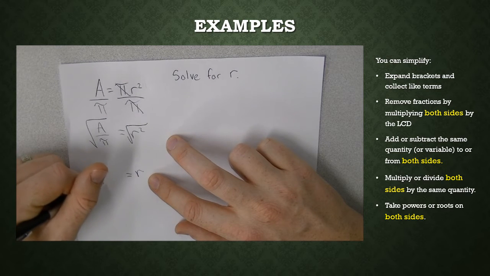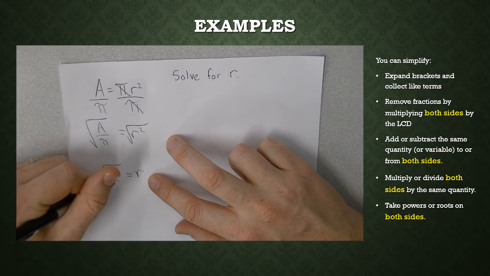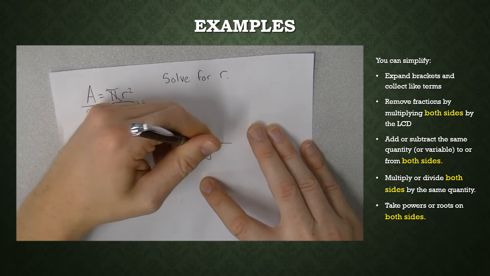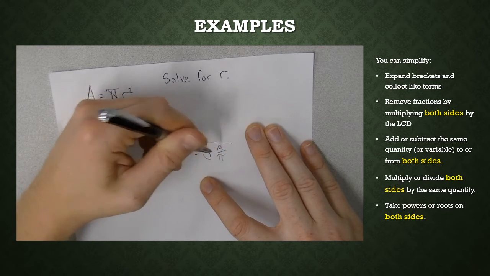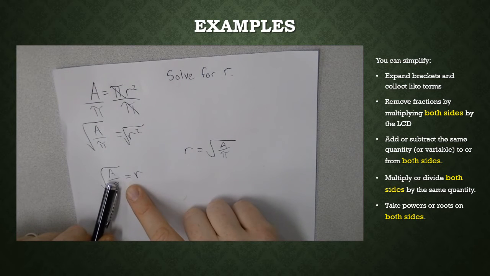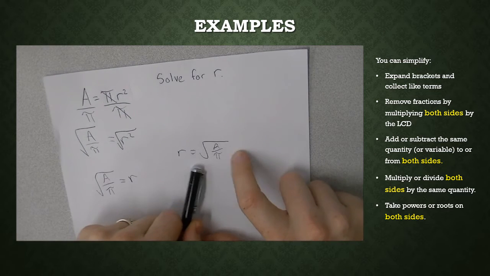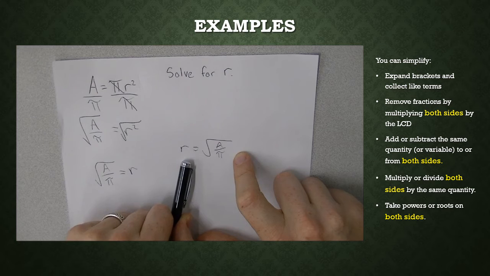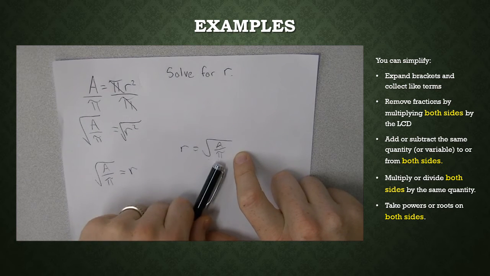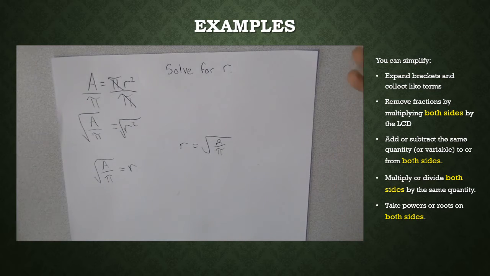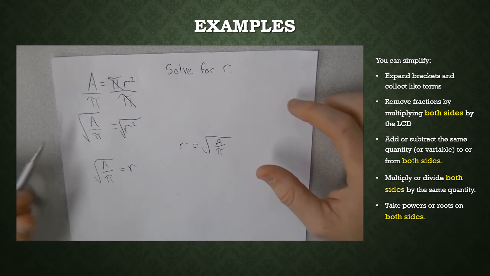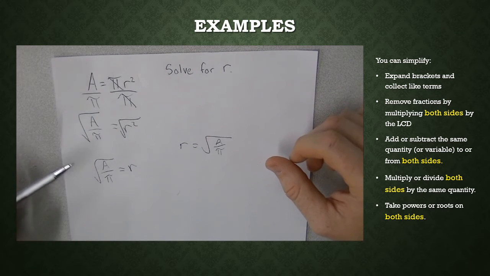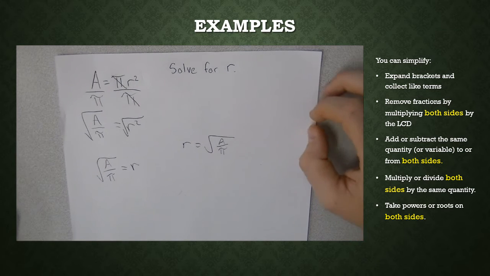Okay, so that means that r is equal to the square root of A over pi, like that, which we could rewrite as r equals root A over pi. I should point out, though, that if you give me this on a test, that's full marks. This, if you want to write it this way, is just because this is how we're used to writing formulas, and we want to say, okay, the thing I want is equal to this mishmash of stuff. All right, so there we go. So that's how you solve an equation when there's an exponent on a variable that you want. You can then isolate by taking roots.